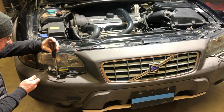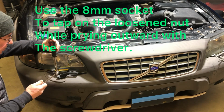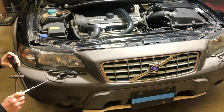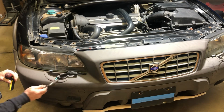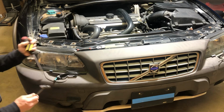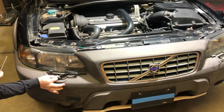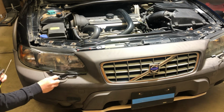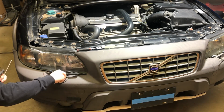You gotta be careful you don't miss and break the lens, and you don't wanna put too much pressure on the lens, but you definitely need some pressure on this outward edge here to push this forward while you tap on your deep well. And the combination of the two, the levering and the tapping, gets them loose. Just a little tip, it will work on P80s, it works on P2s, the early P2s, and I hope it helps you save a wiper arm or two.